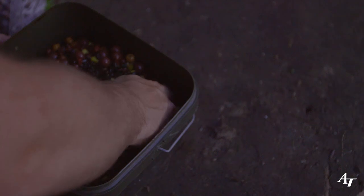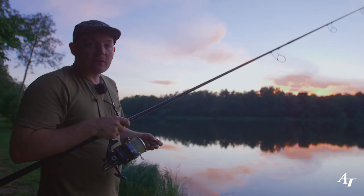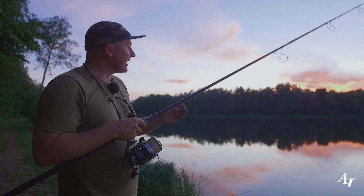So now I'm gonna get a spot sorted, and I'm using the Atrex 12-foot spod rod here, as you can see, and a fantastic bit of kit, not only for spotting heavy weights a long distance, but I also use it for my feature finding rod as well. And I'll show you more of that later.